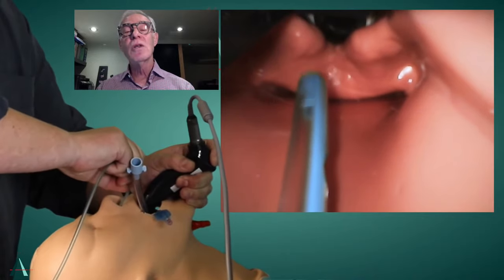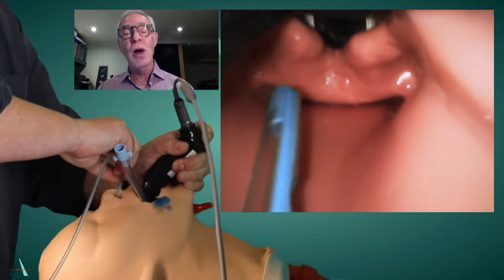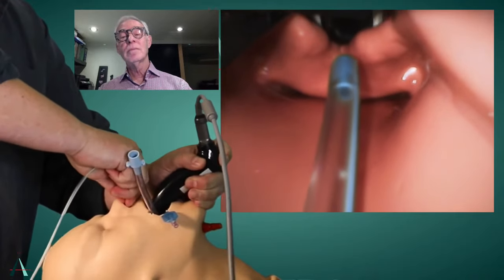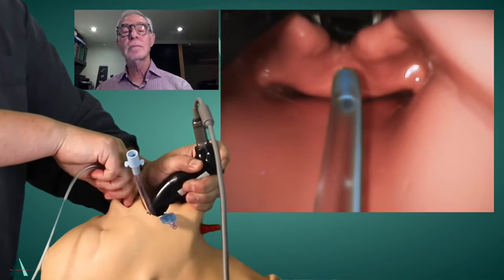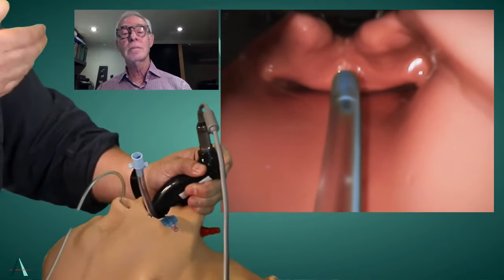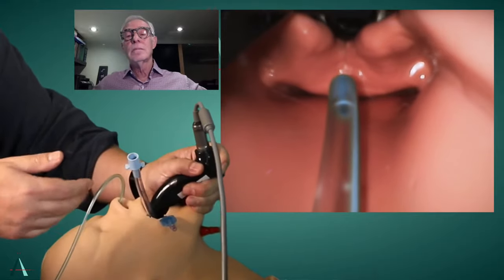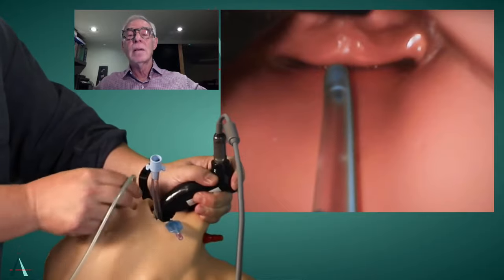Yeah. So I'm suffering from a lack of lubrication here. We're rotating it. I think you can see nicely here that again, it's a bit like shooting the swordsman, because your instinct is once again to put the laryngoscope in like you usually would and have the endotracheal tube obstructing your view. And you just lifted it out of the way and you can see that you've got a great view there of the upper esophageal sphincter.